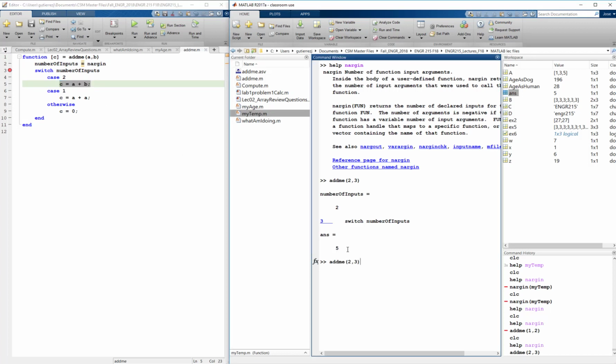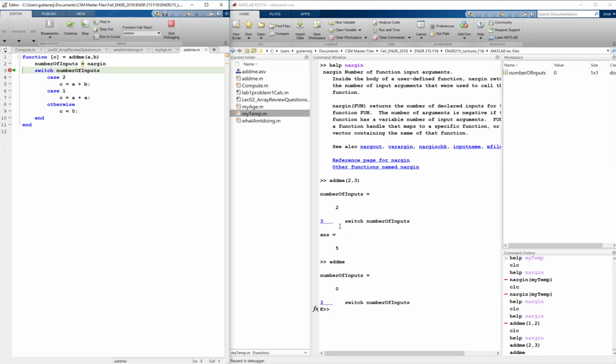Now, if I redid this and just did addMe with nothing, it's going to go in here, and the number of inputs is 0 because I didn't give it any inputs. But that's not a problem. Remember earlier in this lecture, this caused a function to crash.